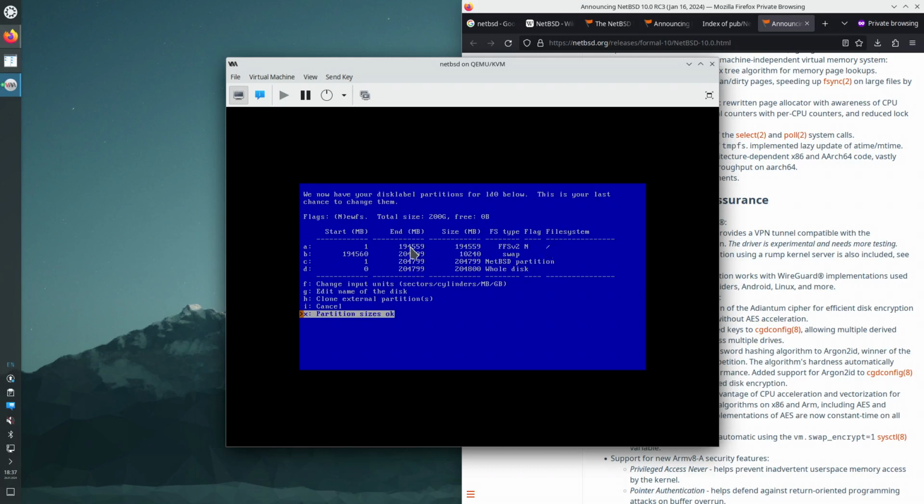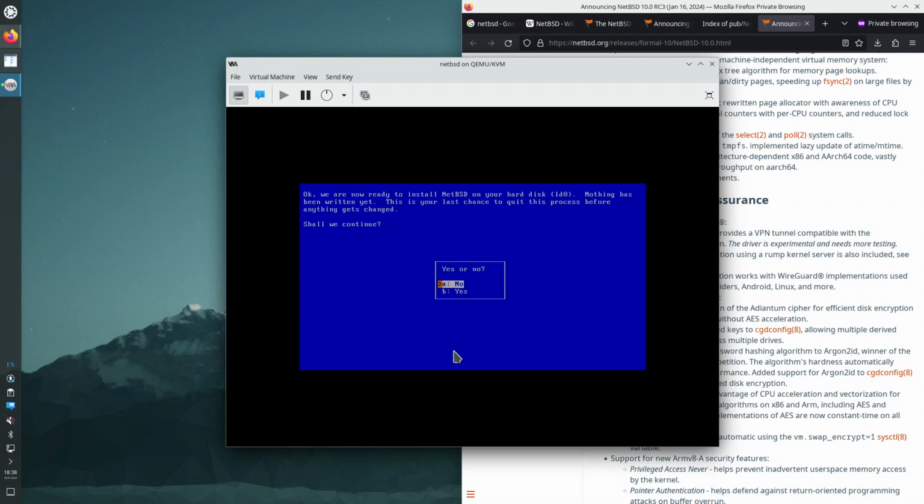Slash is 195 gigabytes. Swap is 1 gigabyte. So swap partition and slash. Partition sizes are okay. I press enter. Shall we continue? Yes.